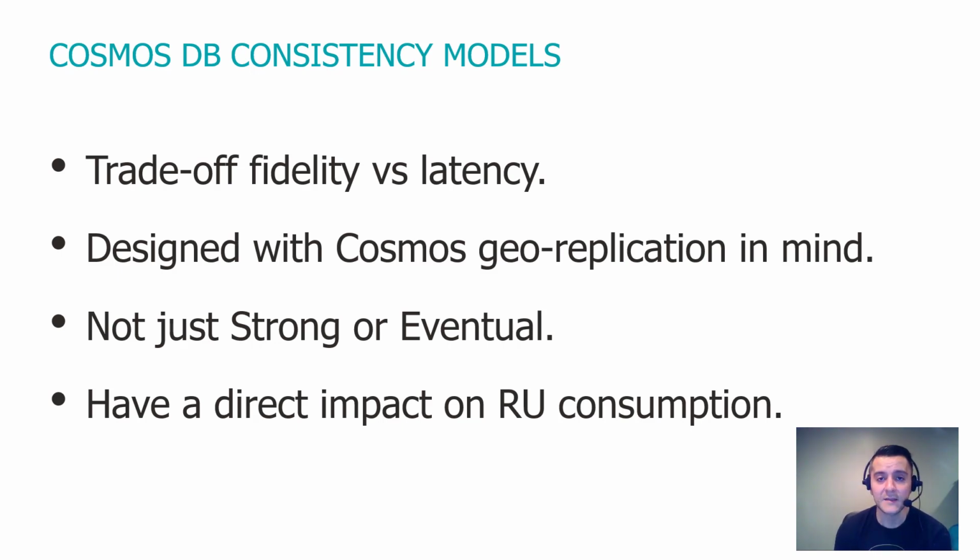Okay. The last bit that we need to understand is that the consistency model also has a direct impact on request unit consumption. If you don't know what request units are, there is also a SQL on the Edge episode, I believe it's a couple of episodes behind, where we talk about the Cosmos DB request units. Okay, so let's check out the demo. We're going to look at how you can change the default consistency model of a database. We're going to check how you can change it in the code, and then finally, we are going to do a demo to show the difference in request units depending on your consistency model. So let's go check it out.